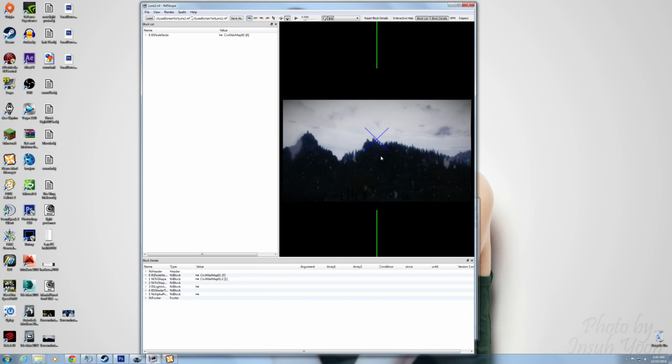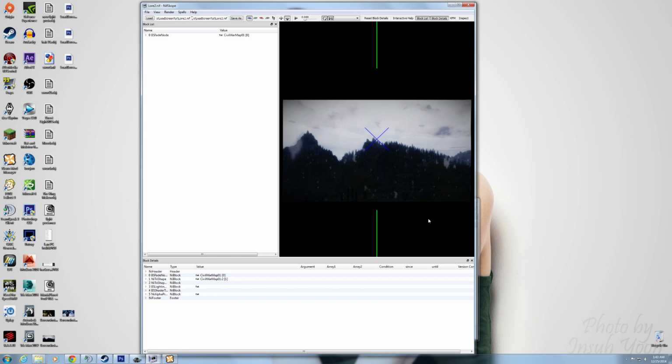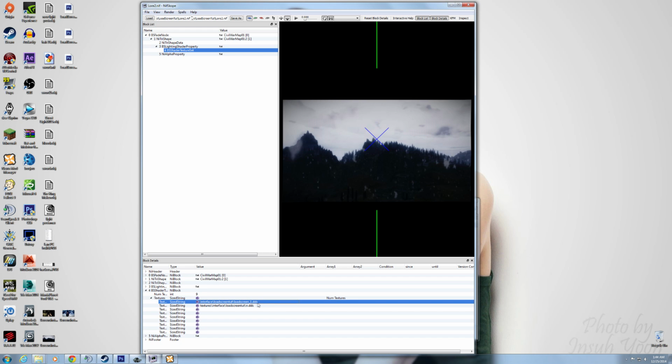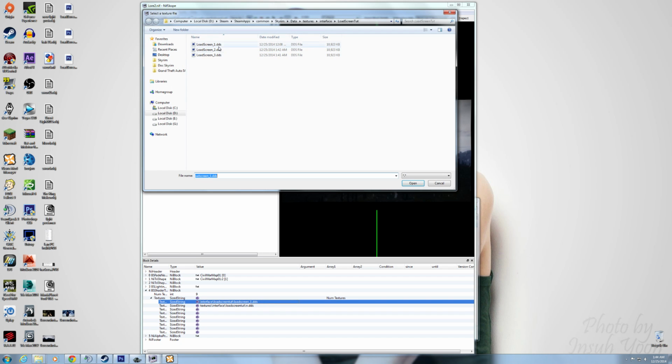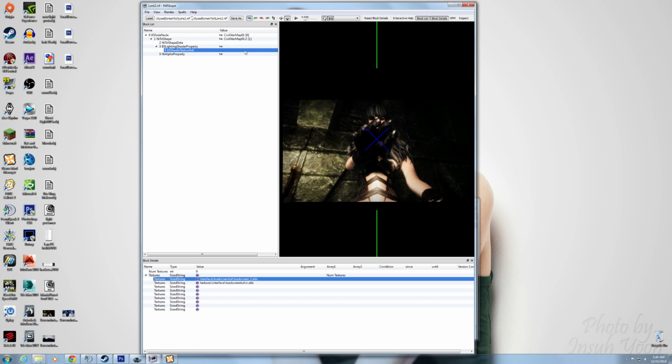And you can see that the first one's there, but we don't want the first one. We've already done it. We already have one. So go down here to the 4th one and then open up the textures bit. And this is the one we want to change. Hit the gear and then change it to 2. You should see that. There's the other one.